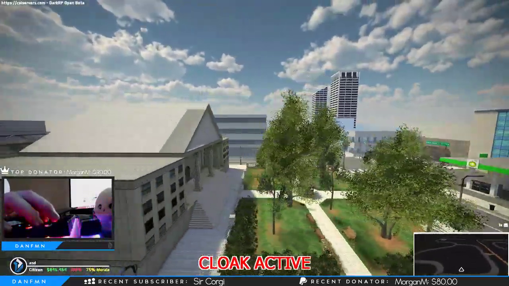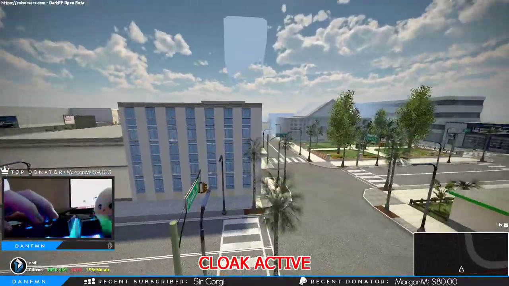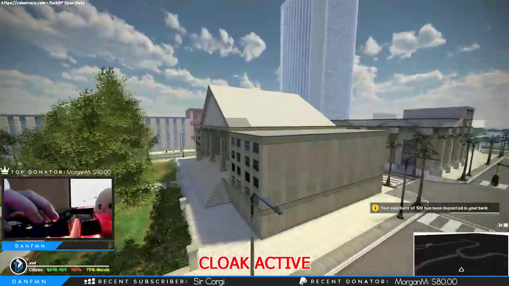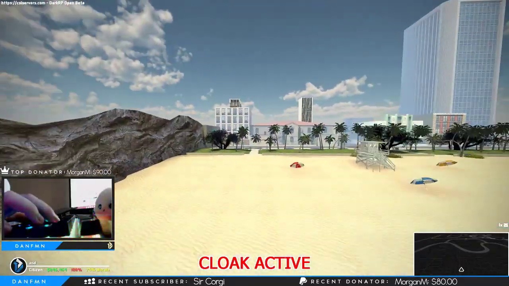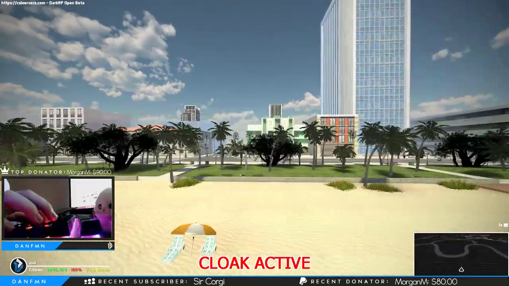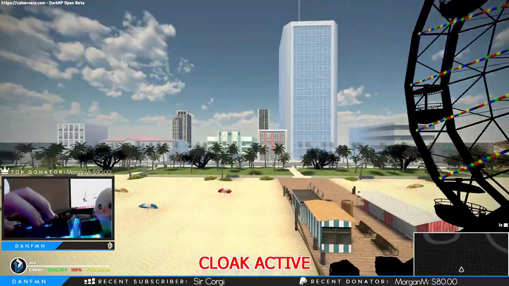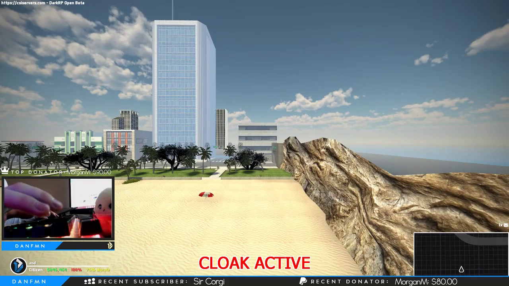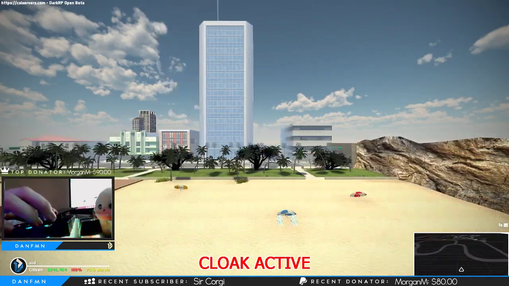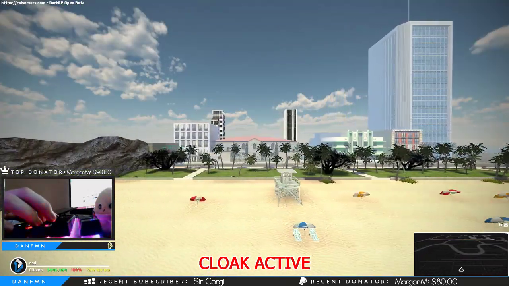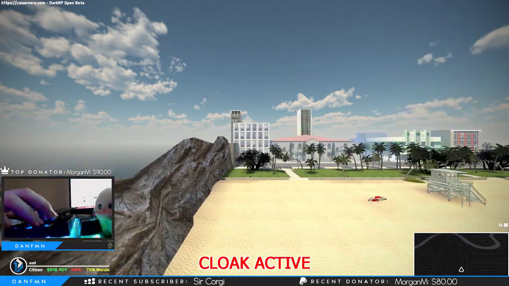Let's see. How do I want this one? Like this angle. Alright, Panzer, I'll see you in a bit, bro. Let's get one at the beach. Like this. Okay. What we'll do is we'll say nice pause like this. Oh shit. Con filter enable 1, con filter text out model slash error. Awesome. Okay, and then we'll do nice pause. Go all the way over here. Say nice pause. Okay.